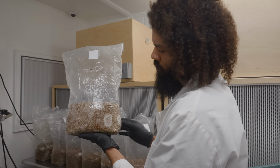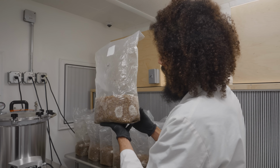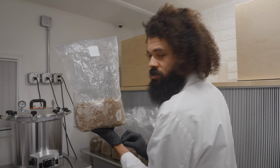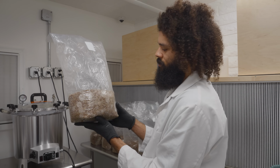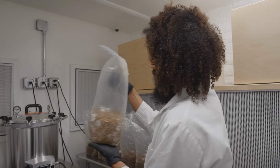So these bags were actually just inoculated about 4 or 5 days ago with a couple agar wedges, and we can see the mycelium starting to weave through the grain. This is just a hard red winter wheat. You could use a variety of cereal grains. We like to use red winter wheat or white proso millet or milo.